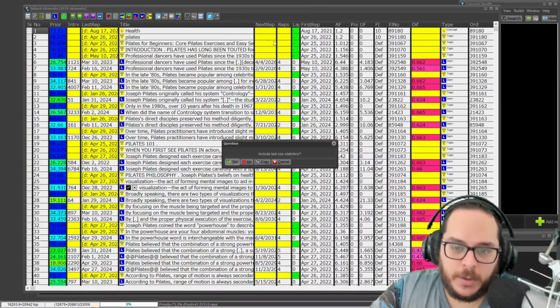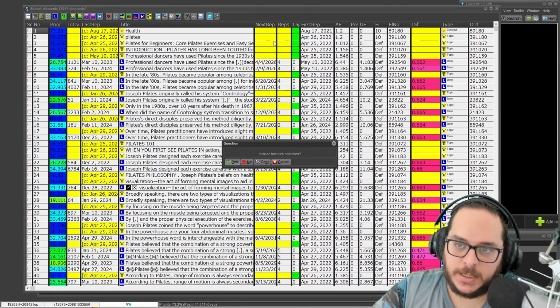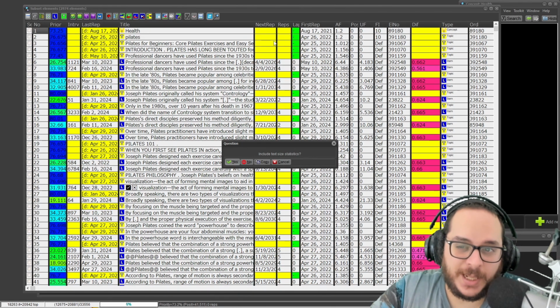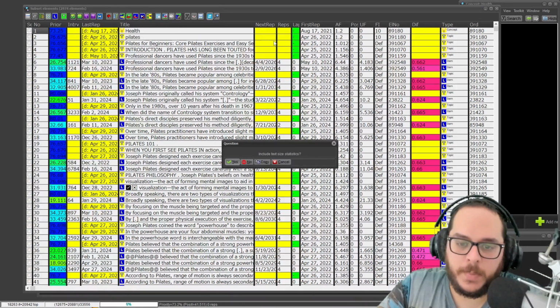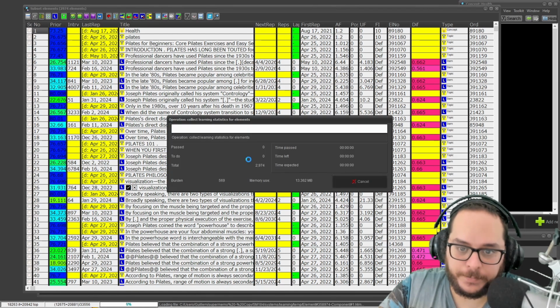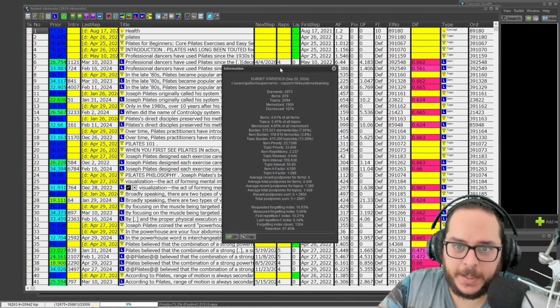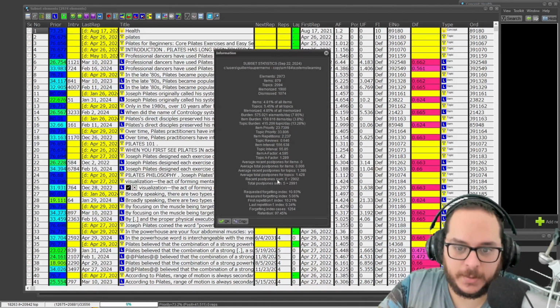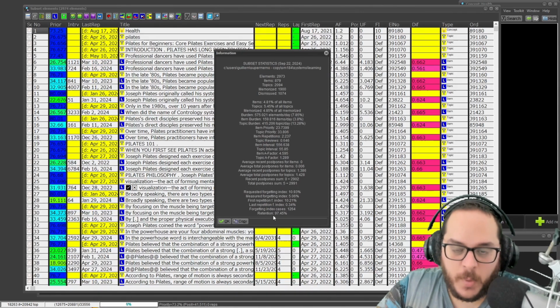It will ask you if you want to include text size statistics. Why? Because they're not that relevant and consume quite a lot of time. So it could be the case that you want to bypass them. So feel free to select no. And this is just the information you get. It's not that much. But why is this useful?